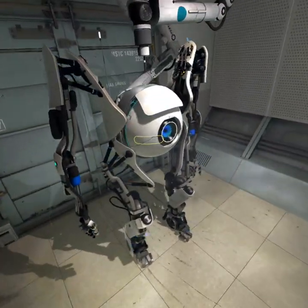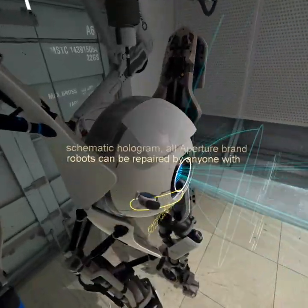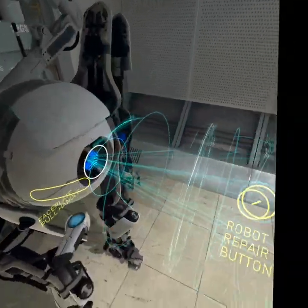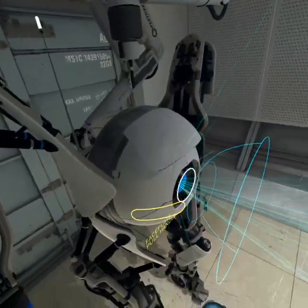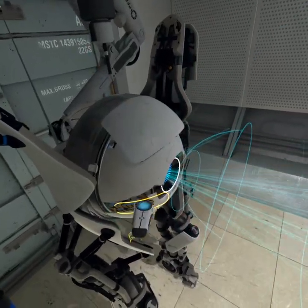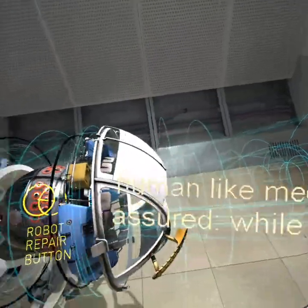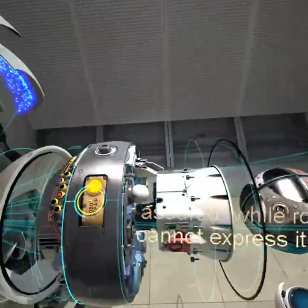As you can see from the schematic hologram, all Aperture brand robots can be repaired by anyone with even a rudimentary understanding of advanced electromechanical engineering. To begin repairing this unit, attach your multi-tool to its faceplate and pull as forcefully as... You may hear what sounds to a human like a mechanical scream, but rest assured, while robots feel pain, they cannot express it.